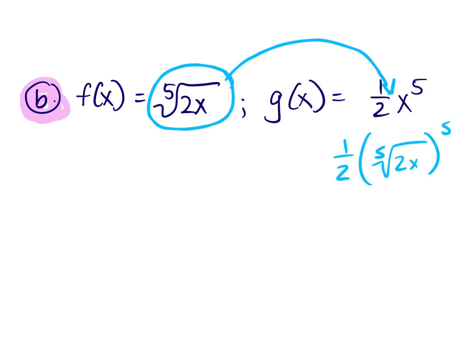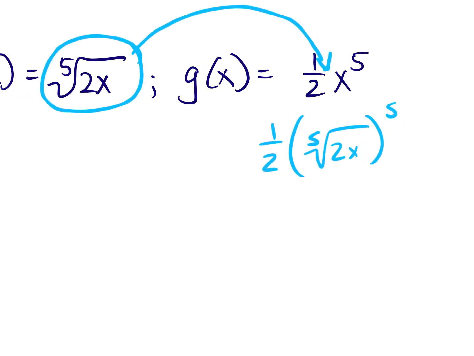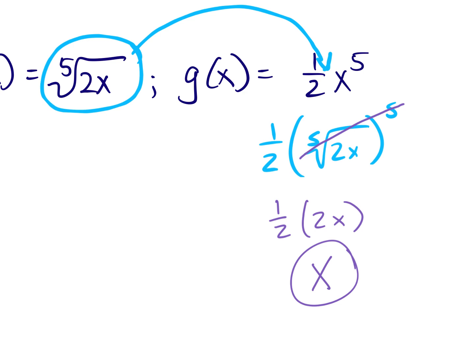Just be careful. A lot of people just want to cancel out everything, but it depends on what you're doing. If you have a +2 inside the radical and a -2 outside, those just don't cancel out. You have to get rid of the radical first. So what would cancel or simplify here first? The 5th root and the 5th power. Perfect. Because this whole parentheses is being raised to the 5th power, and it has the 5th root, so it will just cancel. So I have 1/2 times 2x. What's 1/2 times 2x? X, just 1x or just x.